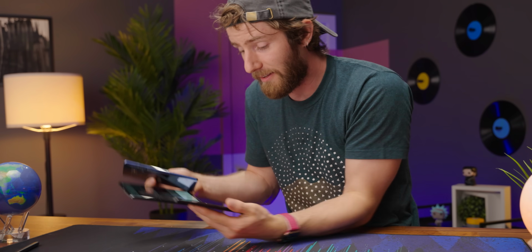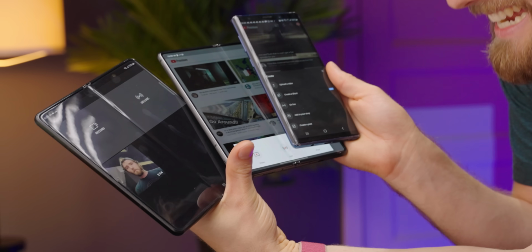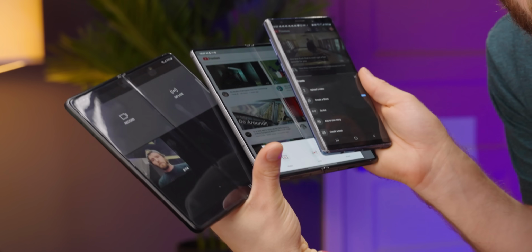Samsung, Google, both of you have to fix this, especially with the rumored upcoming foldable Pixel device. I can't have such a dramatically different experience from one Android device to the next when I click the same bloody button in an app. Three different behaviors for the same app. No, no, no. Bad.